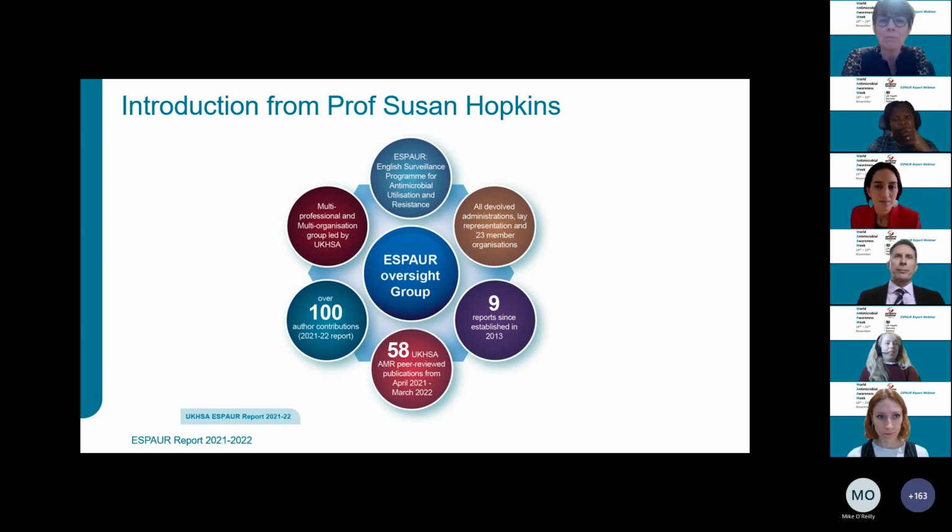The oversight group, which has 23 different organisations represented on it, have continued to attend the meetings. And Diane formally took over as the chair when the pandemic diverted me to other pathogens. The oversight group is a multi-professional group. It has representation from the devolved administrations, from the NHS, from multiple professional societies, stakeholder organisations, and also lay public representation. That allows us to really have good views into what we're doing. Is it the right thing? Is it what people need? And you can see from the volume and depth of this report how much effort goes into it from a very wide range of individuals and organisations to contribute to it.